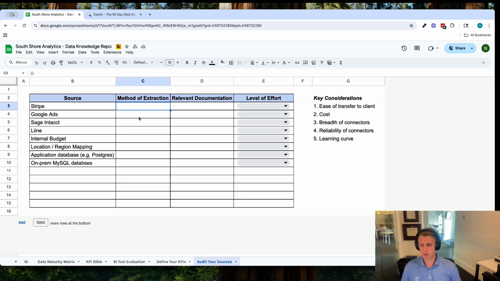What you'll see in general is that the most common data sources are supported by the large connector tools, like Stripe and Google Ads. No matter which kind of connector tool you're looking at, you're going to be able to use it for sources like that. So for here, I'll just put Airbyte.